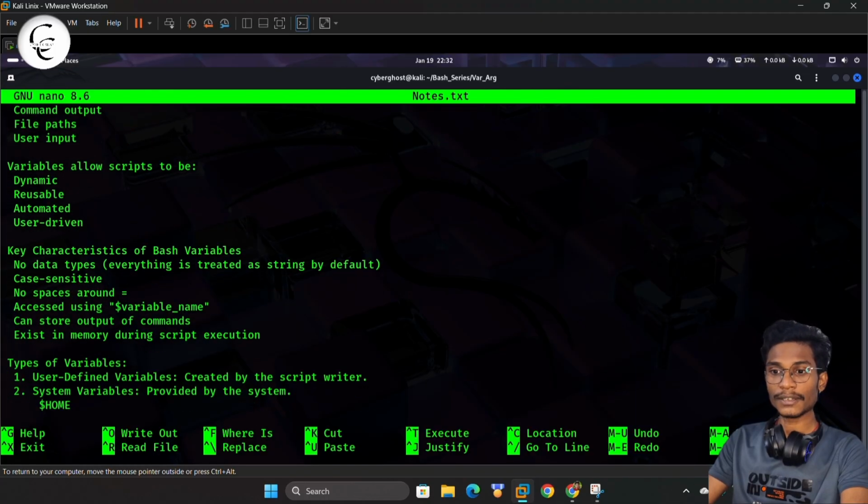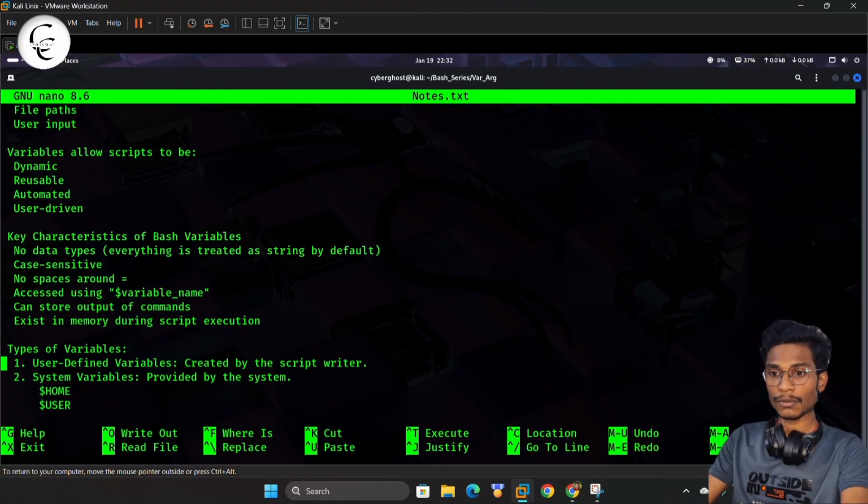So we have some types of variables. The first type is the user defined variable. These are variables created by the script writer. The second one is the system variable, provided by the system.